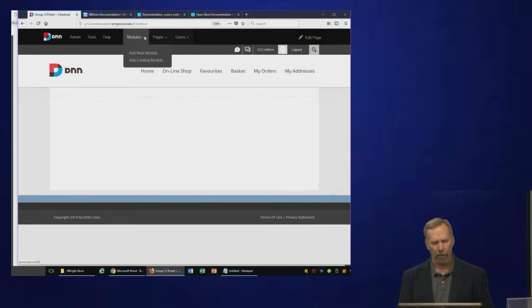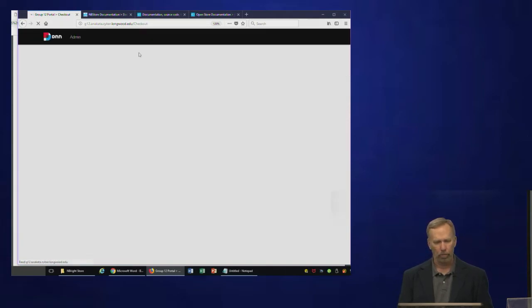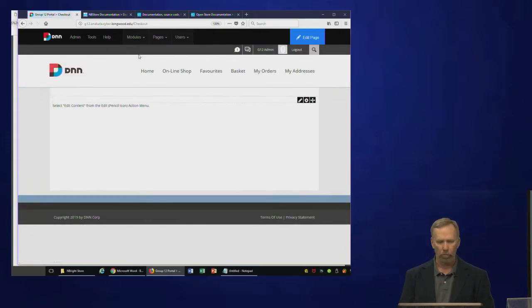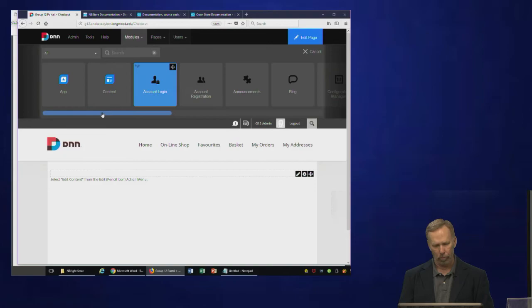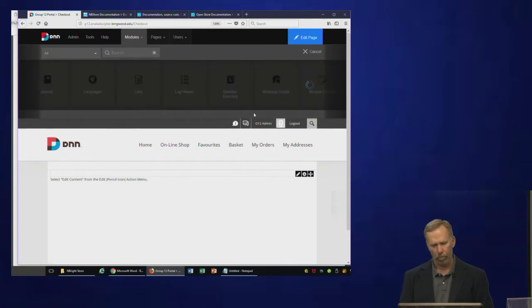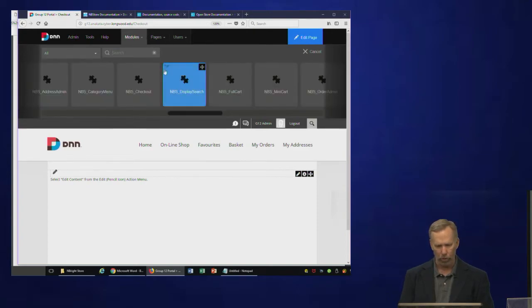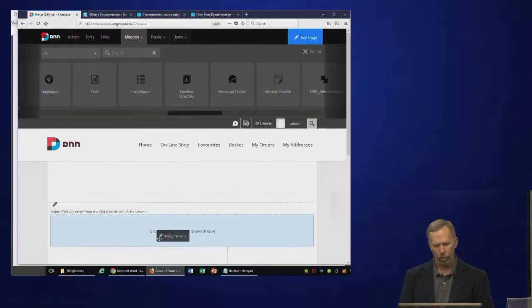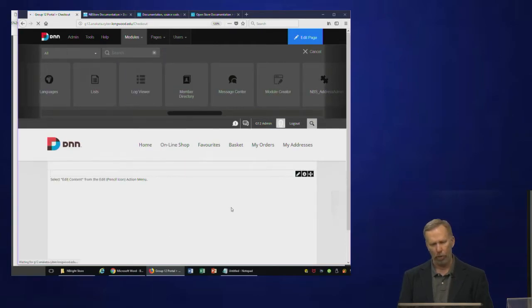Then I will add the MBS checkout module. Here's my MBS checkout module. Drop it in there.